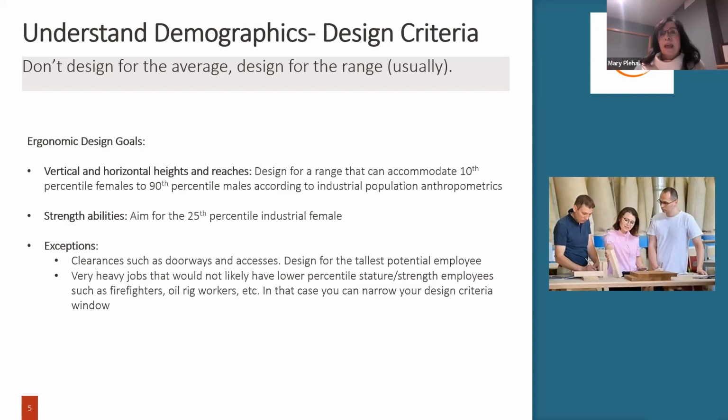Let's say you have office chairs, and you have your standard office chair, and it's going to fit a good range of your population, but you're still going to have, on the lower side, probably females for whom that chair is too big. And on the other side, larger, taller employees where that chair doesn't meet their needs. So what I've done is found a chair that has acceptable adjustability that offers a petite, regular, and large chair, and they all look the same. They're just different dimensions. And in doing so, I can provide a chair recommendation that can accommodate the 10th percentile female up to the 90th percentile male.